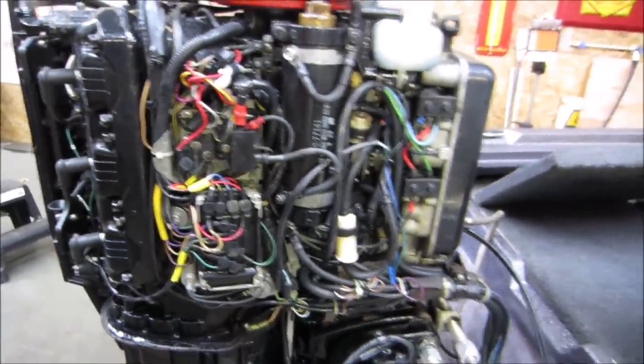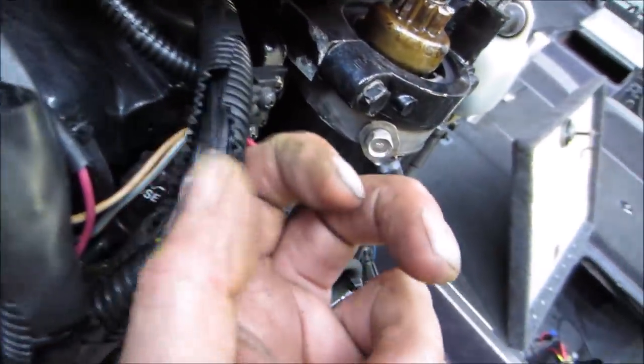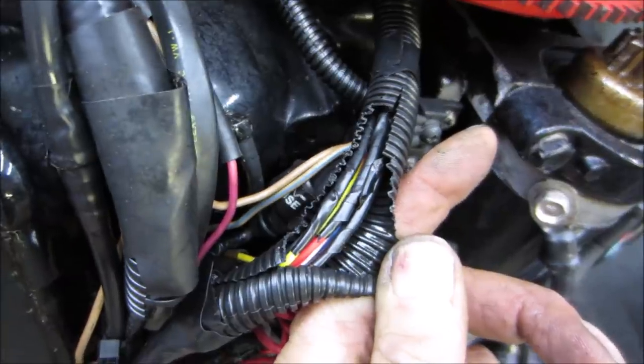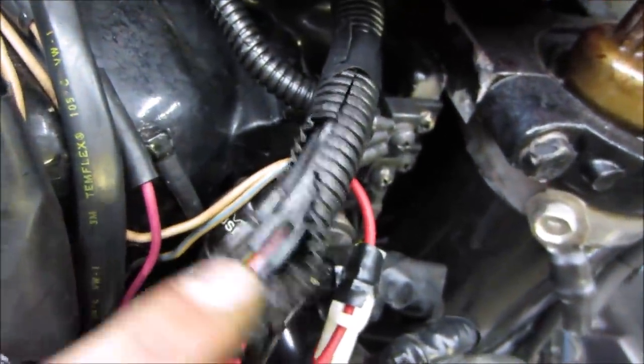Everything else is pretty good. The only thing we had for chomps for mice was right there, but I don't think they got into, actually it looks like somebody repaired that already, huh? That's probably old, and he fixed it last time. I think we're good to go.